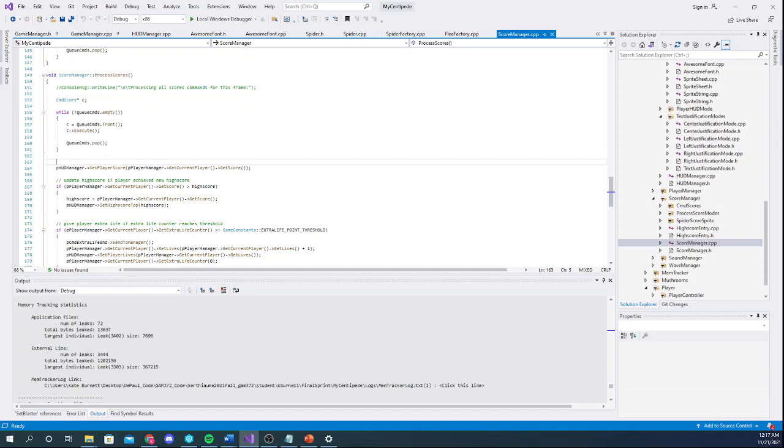And I think I also went over how the high score works as well. Basically, the score manager has that list, and the HUD manager is updated when you switch back to attractor mode.